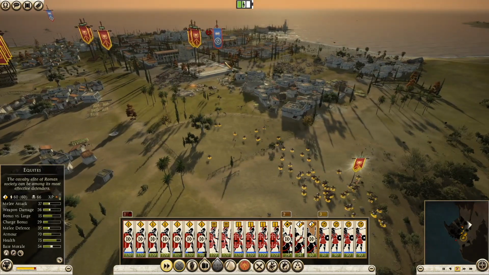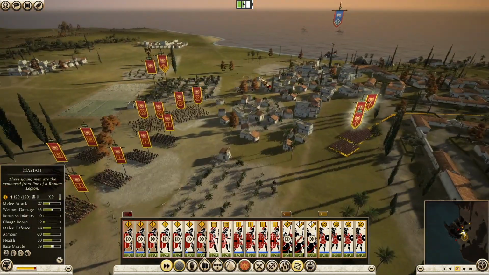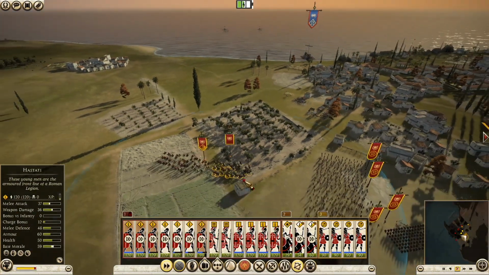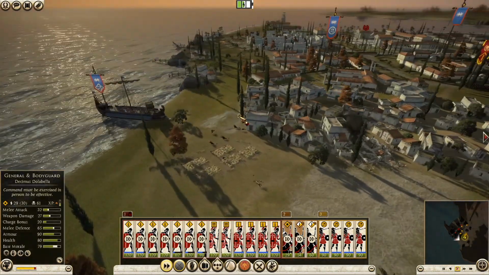Why don't we just pull this cavalry unit over and hit them, and the rest of the Hastati units are making their way to the city center, which is perfect. Now this unit is disembarking, so cavalry, why don't we charge back in, and let's go take them out.